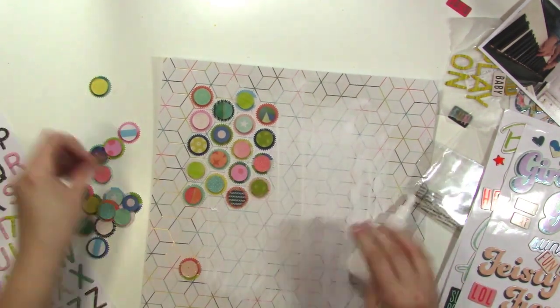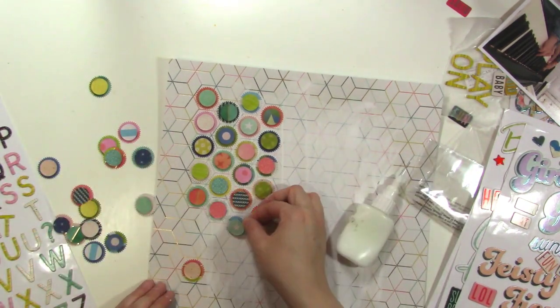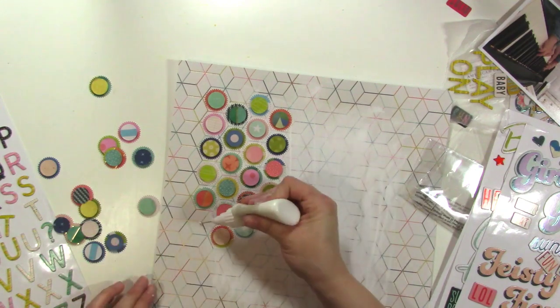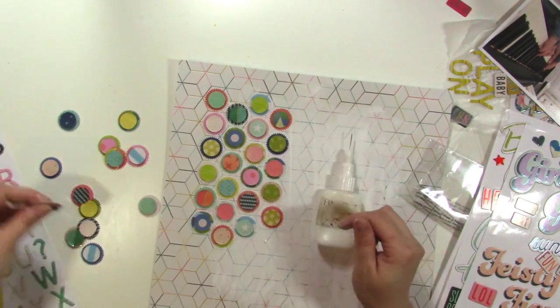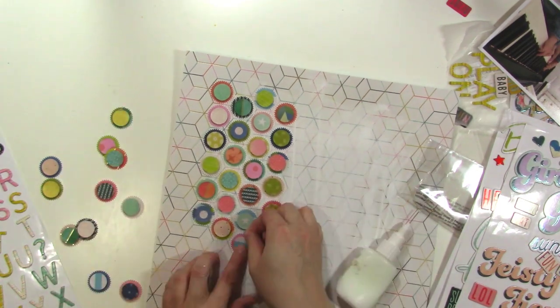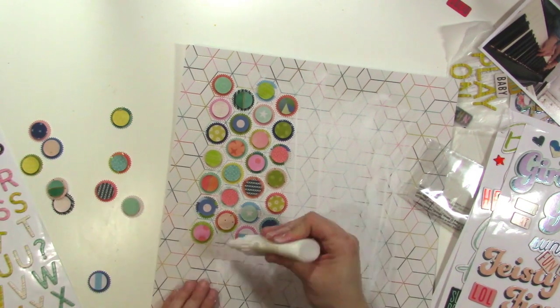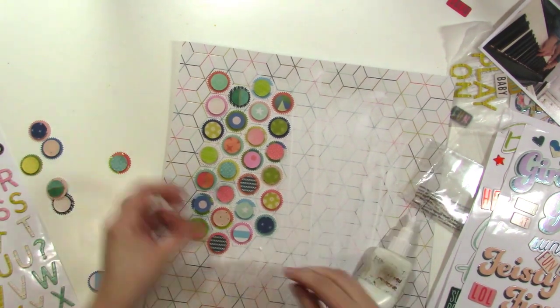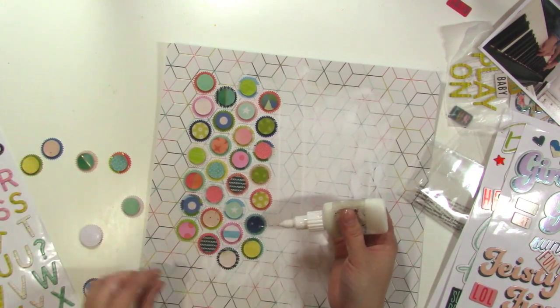But here you can see I'm just arranging the circles, and I'm trying to make sure that the same pattern isn't right next to each other, and that there's some blue and green and pink all kind of spread out. And I'm just filling up 4 rows and putting each circle within a hexagon. And I really like the way that kind of fills in the spaces. I think it's a fun technique, and I had fun making it.